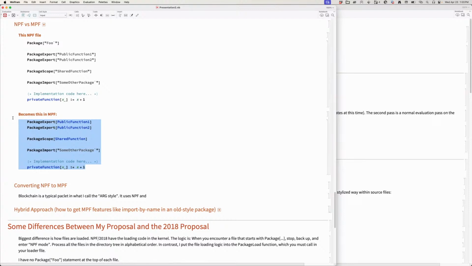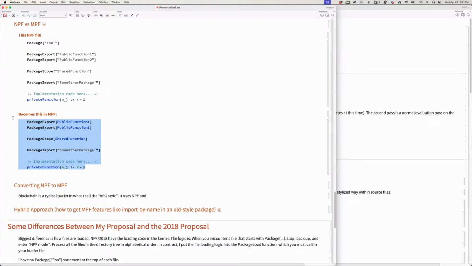Okay. So there's an example of what a modern package format file might look like, minus a bunch of actual definitions. So these are effectively declarations. Would it be fair to say that those are declarations? Yeah, I mean, we don't have that term as a definition, but yes, I'd like to call them declarations.